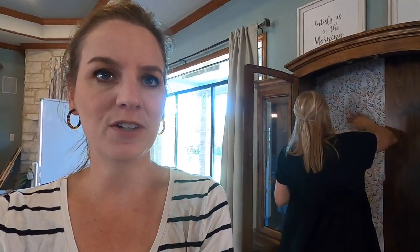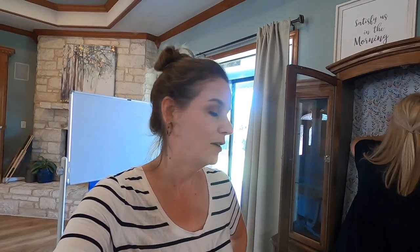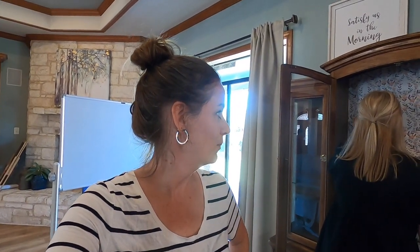This was the very first piece of furniture that my daddy, my kids call him Papa, bought my mom when they were married, and I inherited it, I don't know, maybe 15, 20 years ago. So it's really sentimental to me, and so to kind of brighten it up, we're adding this wallpaper to the back, and all of my china is still in the garage on the ping pong table, so I'm excited to get this finished so we can get back out there and play some ping pong.